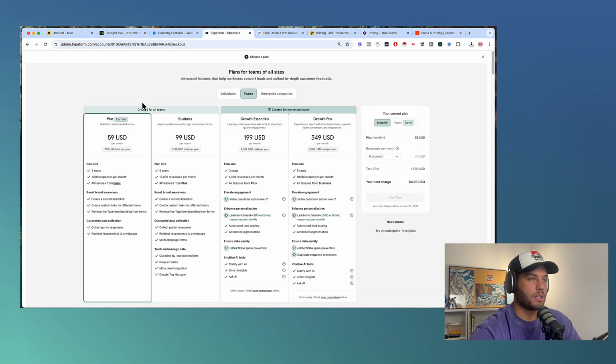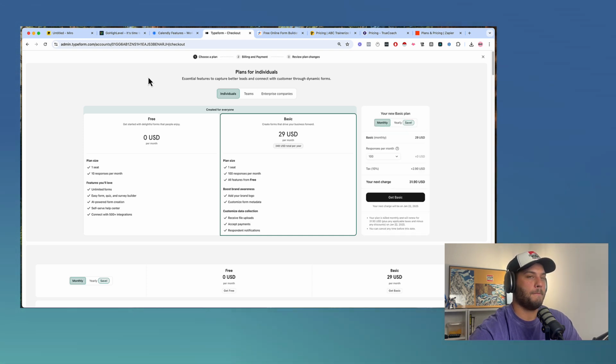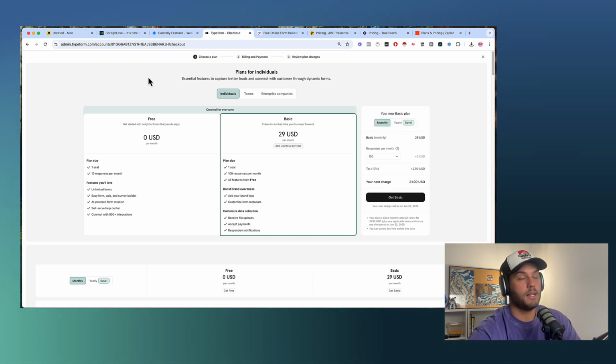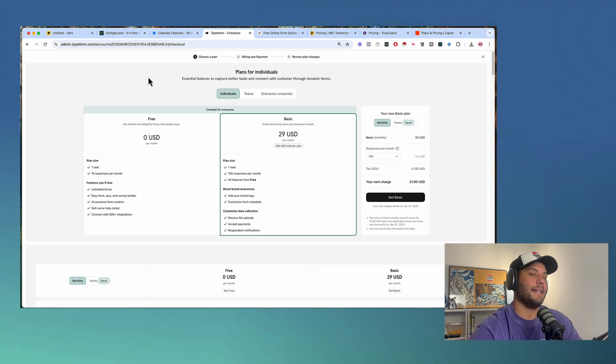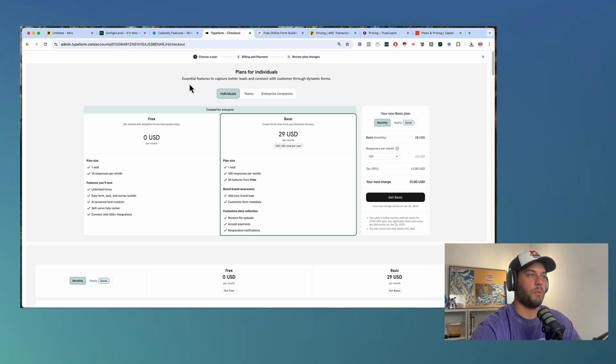So the next thing that I would look at potentially adding in is Typeform. Now, Typeform is expensive for what it is. However, it is the market standard, in my opinion, of data collection, and it is quite easy to use. Now, I've just got one of my accounts here that I've brought up the pricing page from because it always takes me into Typeform.